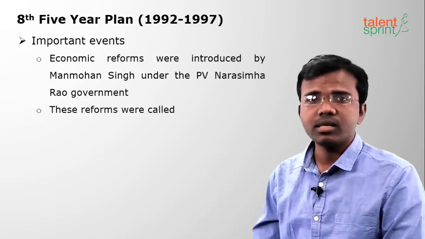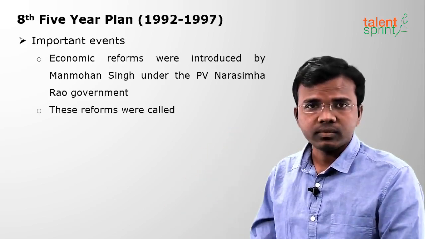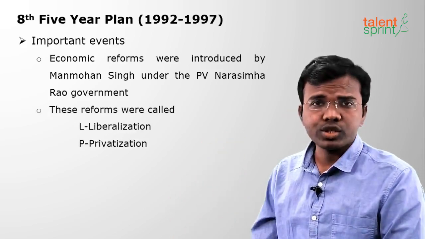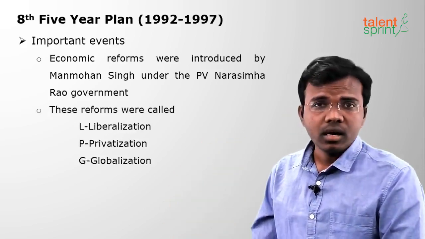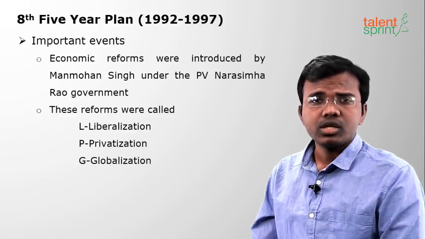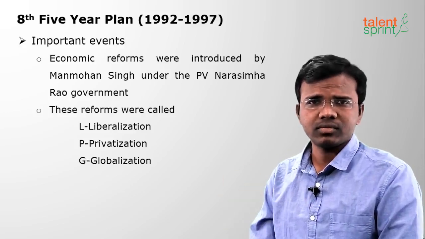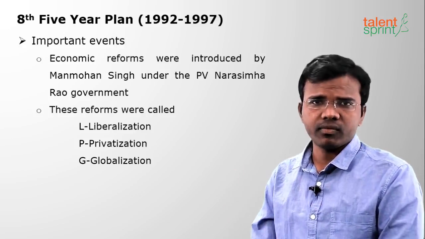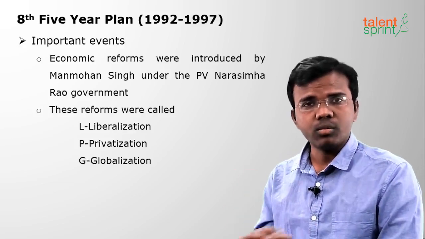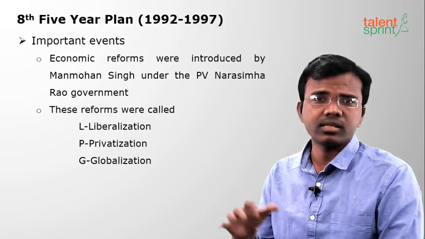So Manmohan Singh introduced reforms called LPG. L stands for liberalization, P stands for privatization, and G stands for globalization. What is liberalization? To open a foreign company in India, there were a lot of rules and regulations. Getting permission was very tough. So the license Raj system was reduced or removed. That is liberalization of rules, setting free some of the rules.